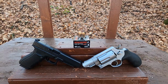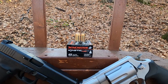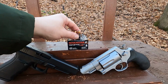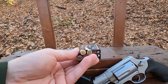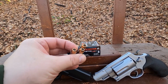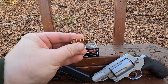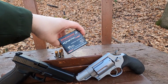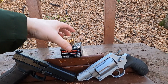Right, .45 ACP ballistic test. What I have today is the Winchester Kinetic HE, HE standing for high energy. I believe this ammunition has been discontinued because I can't find it on Winchester's website. I can't find any reference to it anywhere newer than 2016. So it's interesting here, but my Patreon Dan sent me this ammunition. I've been sitting on it for probably 7 or 8 months, and I've been wanting to test it.